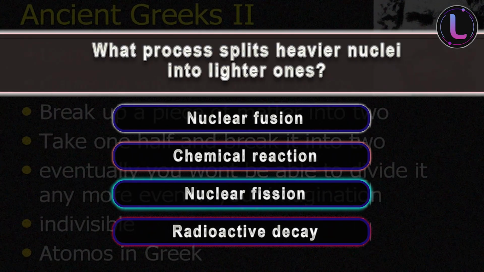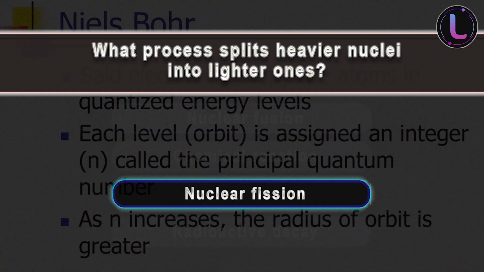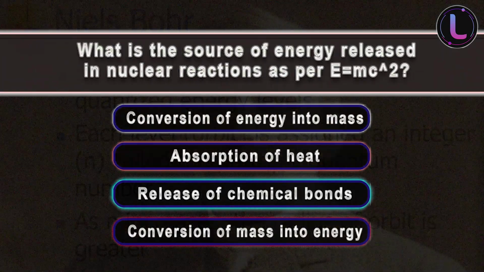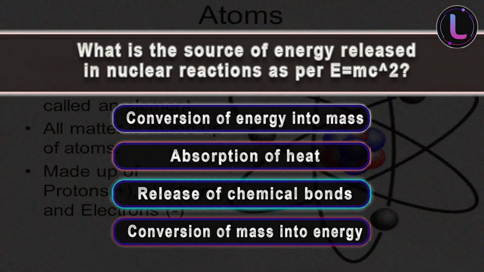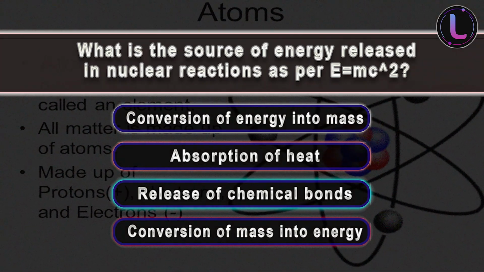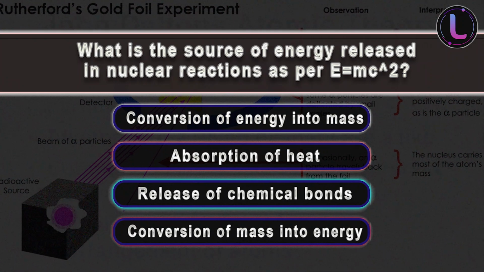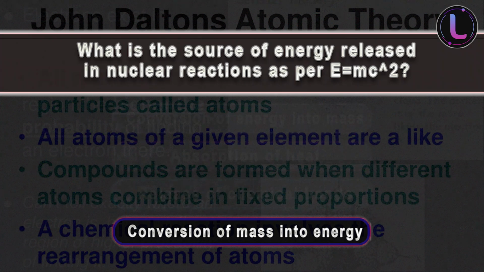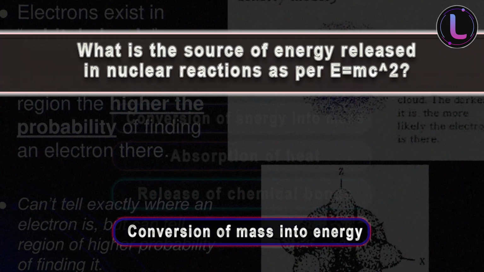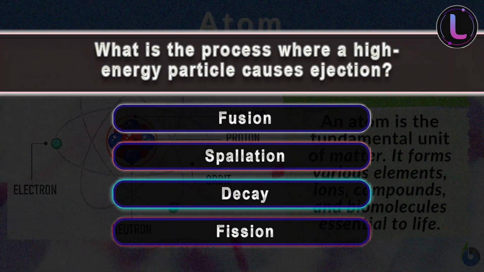But I imagine there's a limit to how heavy an element a star can create. You're right, stars can produce elements up to iron through fusion, but for anything heavier, you need something more dramatic. A supernova. Exactly. When a massive star runs out of fuel, it collapses and explodes as a supernova. This explosion is incredibly powerful and creates the conditions for forming elements heavier than iron. So the gold in jewelry, the uranium in nuclear reactors, all created in these cosmic events.